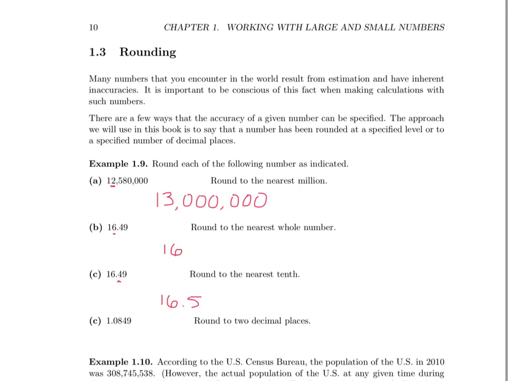Let's look at Part D. Now we're going to round to 2 decimal places. When we say round to 2 decimal places, what we mean is we're going to round 2 decimal places to the right of the decimal point. So in this case, it's where the 8 is located. So again, we look just to the right of the 8 and we see it's a 4. 4 is less than 5, and so we leave the 8 alone. So when we round to 2 decimal places, we arrive at 1.08.